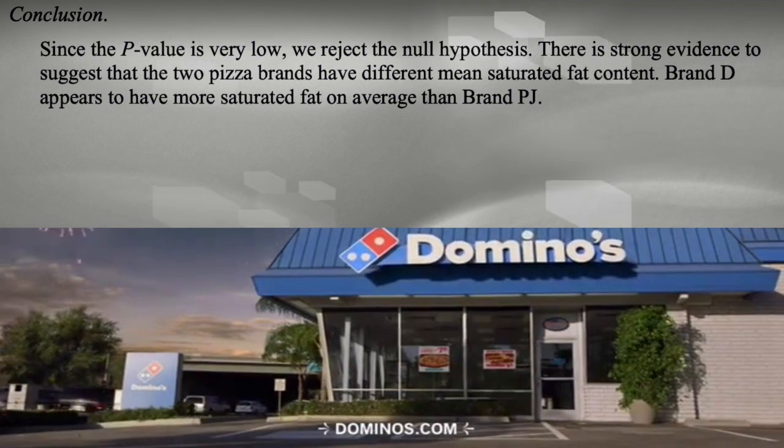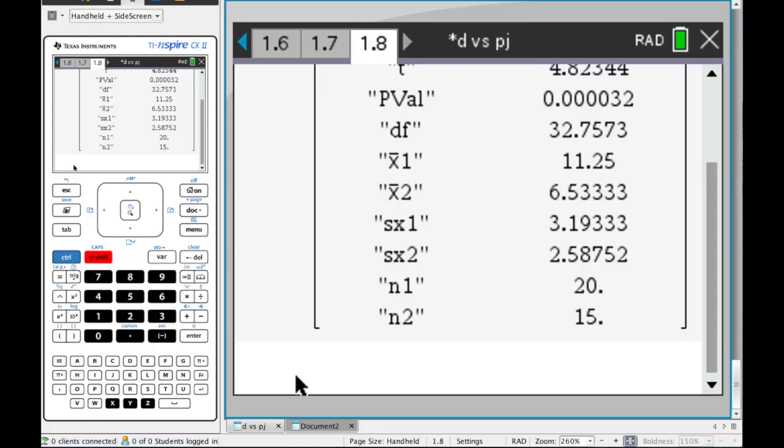And let's actually dial that in with a confidence interval. So now that we see that there's a difference in the p-value, that there is some statistical evidence that says that Domino's may have more saturated fat than Papa John's, how would we tell exactly, or give us a confidence interval? So this is where, again, we're going to go straight to our testing.